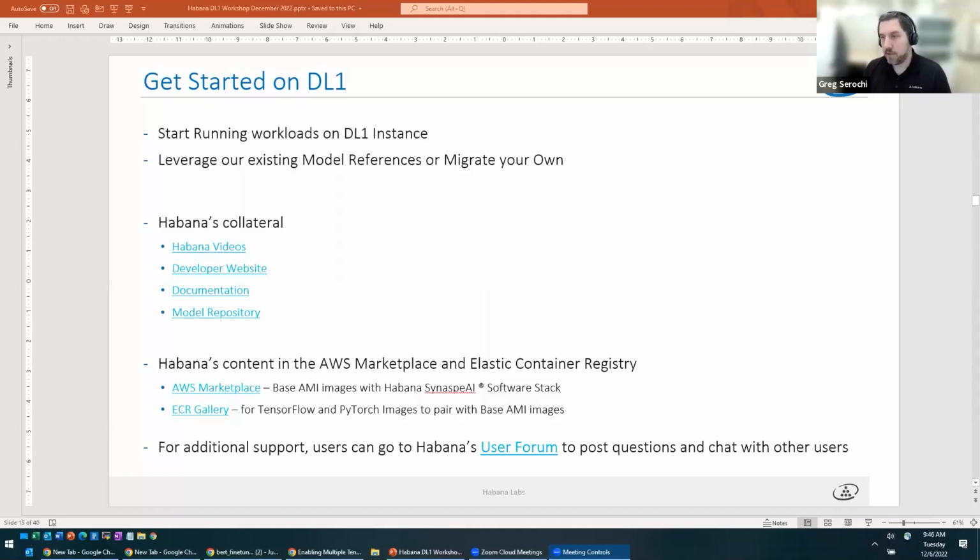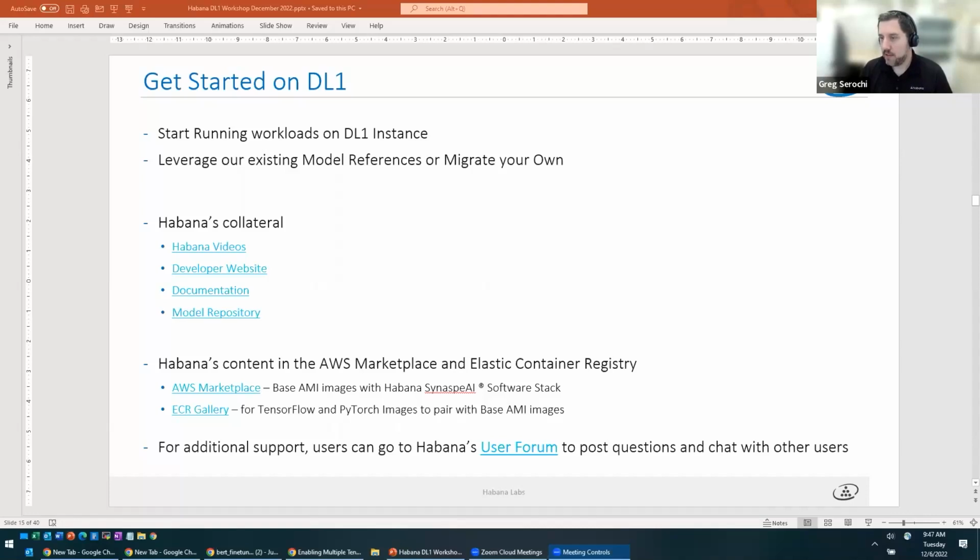The question was, do other models in general work as well, despite not being validated and optimized? And the answer is yes. In most cases, our objective is to get really any model to work. If there's an issue with a specific op or function running on Gaudi, then in most cases, it will default back to the CPU in the server. We want every model to run and not crash. In most cases, a model will run, and may require some additional tweaks for final performance. But in most cases, we do expect to see models being functional.